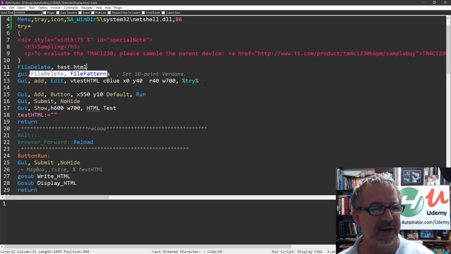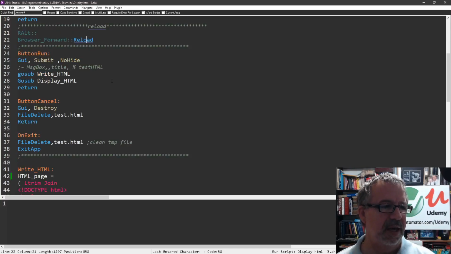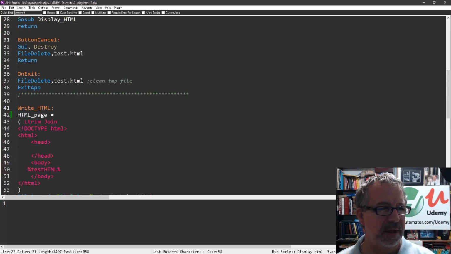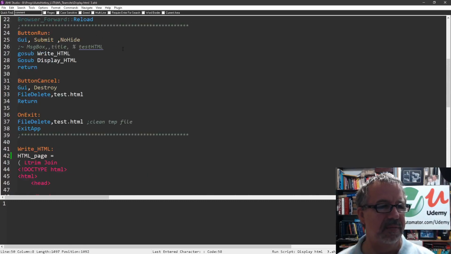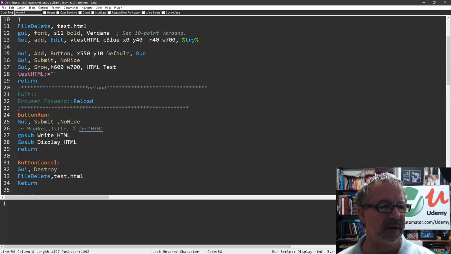I think now I could have figured out how to not write it as a file and just save it as a variable. Here's my GUI where I'm building the GUI. This allowed me to just reload it easily. And then here's the button, the submit button and cancel. And this is where this test HTML is somewhere up in here. So here, oh, nope, that's that. There we go. Here's where it's stored as blank. Or no, that's blanking it. After it submits it, it blanks it.